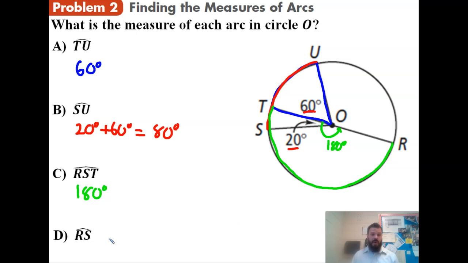All right, last one, minor arc RS. Okay, RS is less than the semicircle, less than the arc in green. And how much less is it? It's 20 less. Okay, we're 20 short of that 180. So just like we can add angles together, we can also do subtraction to find them. So for RS, we'll take 180 for the semicircle minus 20, which gives us 160 degrees, right, for that arc measure of RS.